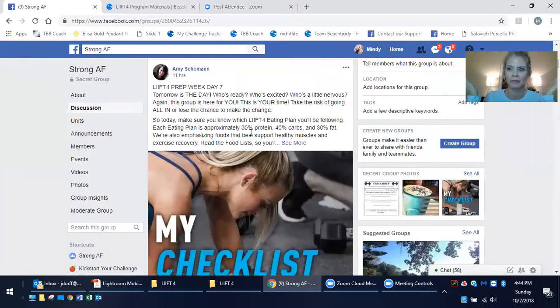It's going to be a little maybe confusing at first, but believe me, you'll get used to it. You will check in every day under your coach's post. All right, so right in the comments section, that's right where you check in. You can do anything. You can share anything. You can share a tip. You can tell how you're feeling. You can tell me how much the triple bears suck. Whatever it is, we want you to get involved.